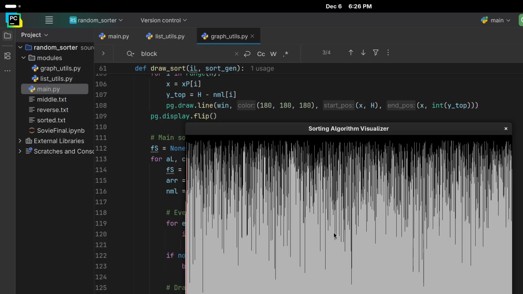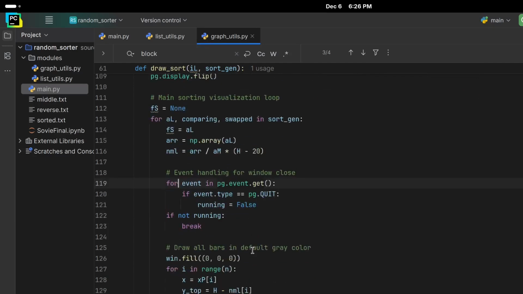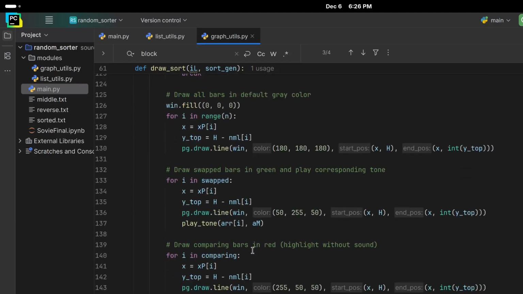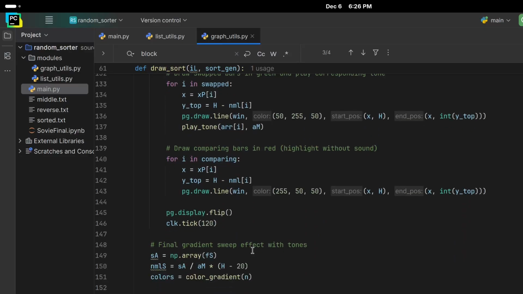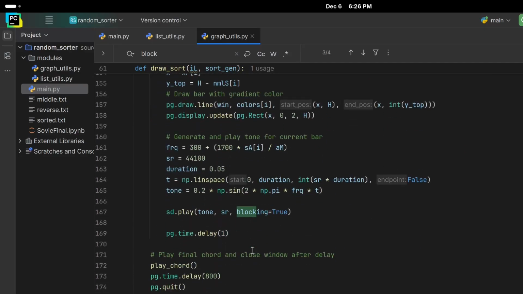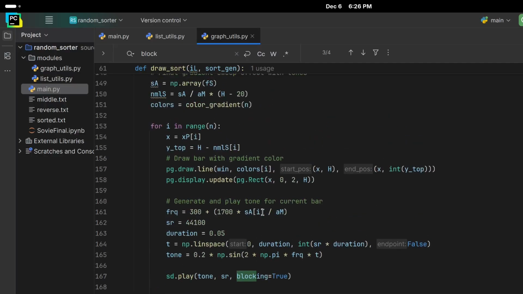So yeah, that's a lot of values. I'm surprised that it's playing tones right now. Usually it doesn't do that for this many values. Hold on. Forgive me, it's been a few days since I've written this, so I have to remind myself.